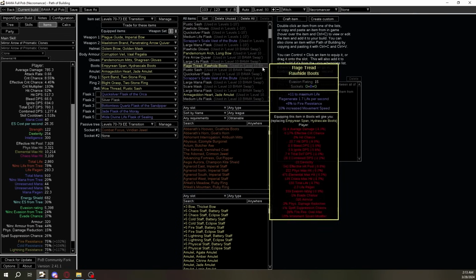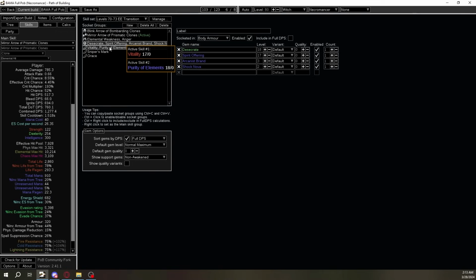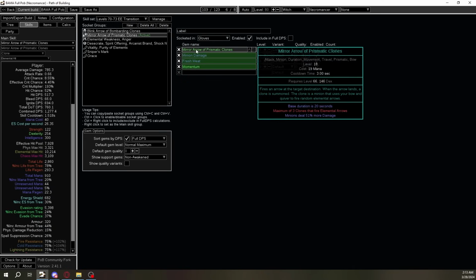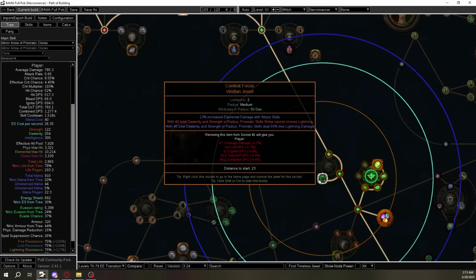But if you feel like you can do fine with that, you can actually go try LE and still get a decent extra amount of damage from this, but be careful, be warned, you might accidentally screw it up. Now, one thing as well, what's really cool is if we look over at the prismatic clones, where is it? The mirror arrow prismatic clones, it's a prismatic skill. So it'll choose lightning, fire, cold, but we can actually make a combat focus here, right here. So we can make a combat focus, right?